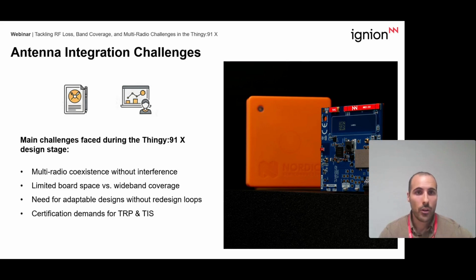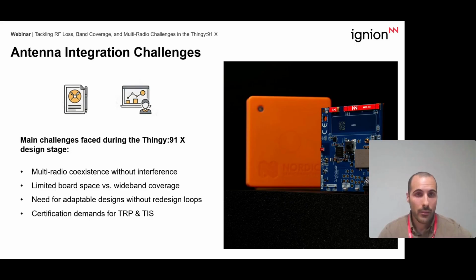At the same time, technology pushes for smaller and more compact designs, creating a trade-off between limited board space and wideband coverage. So achieving high performance across multiple bands in such a small form factor demands smart antenna integration. On the other hand, designers also need adaptable solutions without redesign loops, ensuring flexibility across different products or even the same product with different dimensions, enclosures, etc. This will be, in fact, the key to reducing the device time to market path.